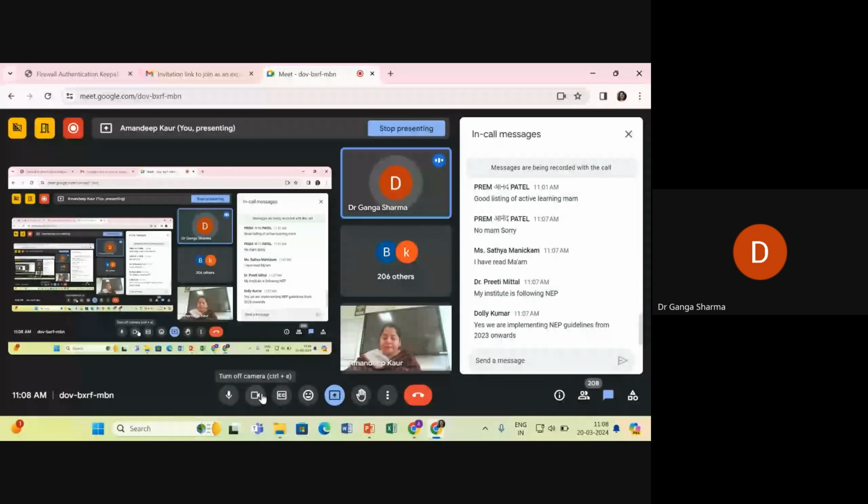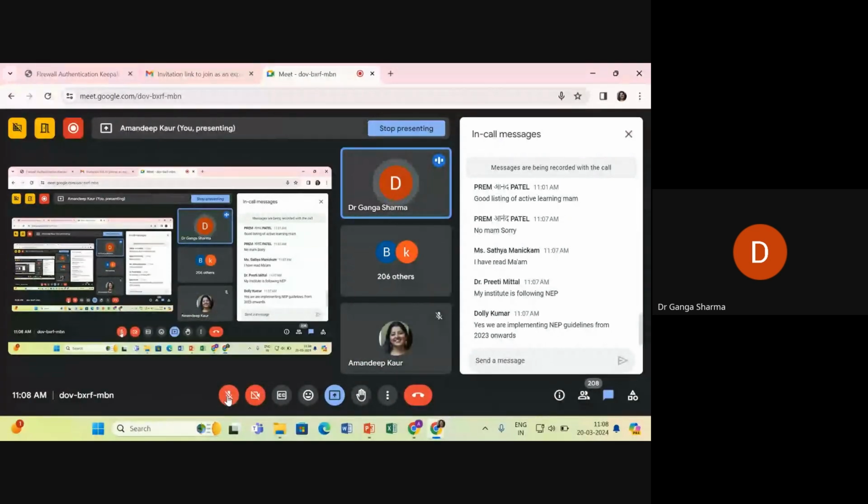And for honors, plus one year was to be included, with a research component in the fourth year of the BSc. So we designed 3+1, keeping in mind the entry and exit criteria and credit scores. Inside the sub courses, we had to create a mix of open electives, vocational electives, and co-curricular electives, giving choices to the students, along with departmental electives. Departmental electives were the core courses offered by the department in which the student was studying. Open electives were courses offered by other departments of the university, and the student was free to choose from them.